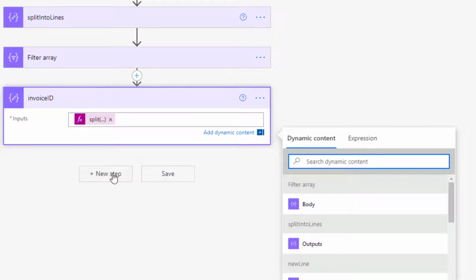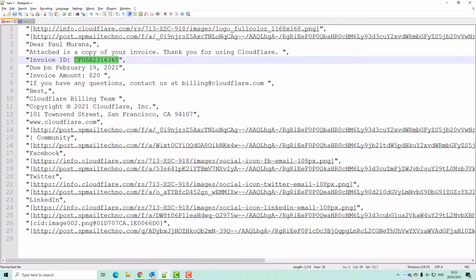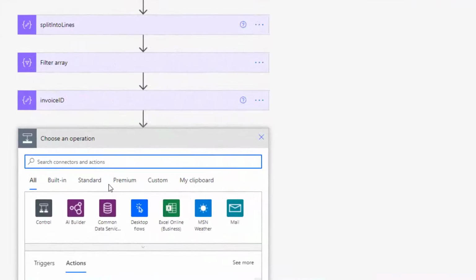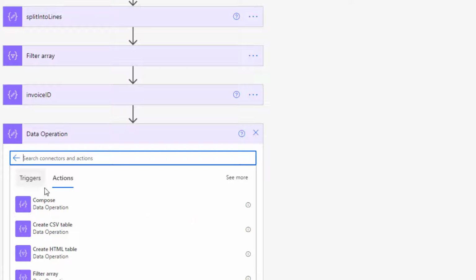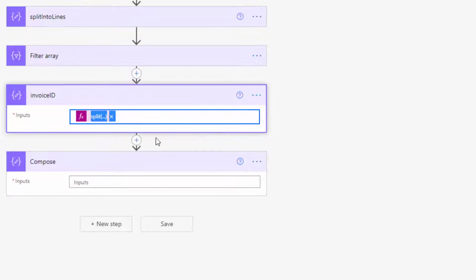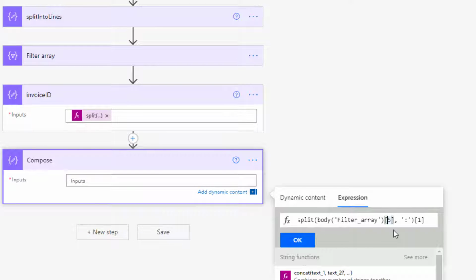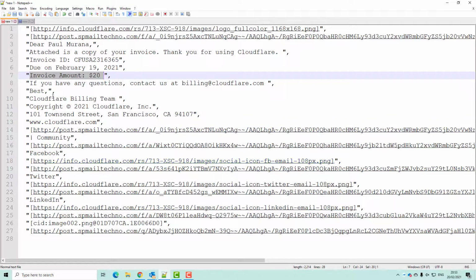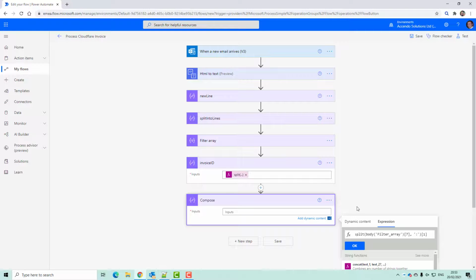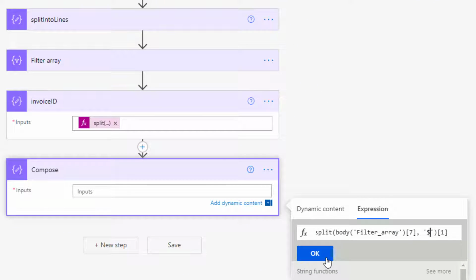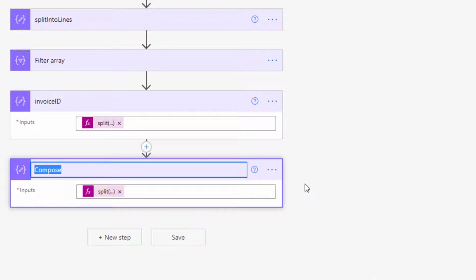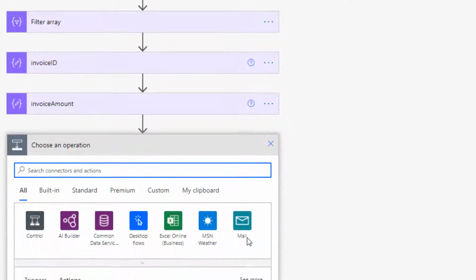So let's put that in there. And then the next thing we want to get is, we'll come back to the date in a minute because that's a bit more tricky. And we'll do invoice amount. That is element 7. So let's do a compose, and I'm just going to copy this. And so we'll go element 7. And we will split this one. Dollar is going to be the easiest place to split that. So we'll call this invoice amount. And then we've got to tackle that invoice date somehow.